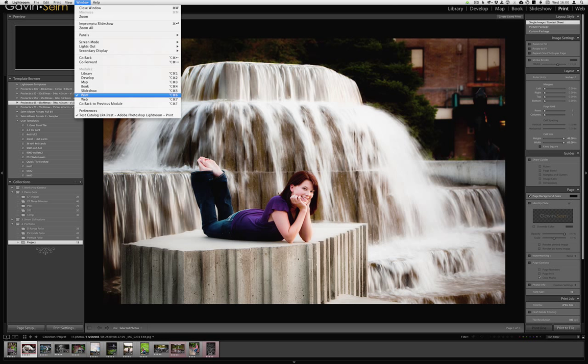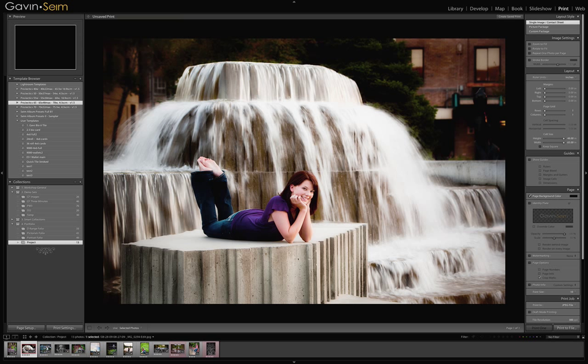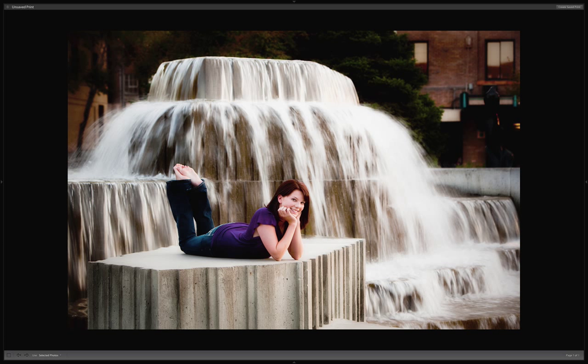We're in the print module now, but we're not quite ready for the client. What do we want to do? Well, first of all, we want to hide all the panels. You can, of course, click on the sides to hide panels, but there's a shortcut for this too, and this is why you'll want to remember this shortcut list when you use Projectics. Shift-Tab will hide all the main panels. All right, now there's a couple other things. We see we have the toolbar on the bottom.